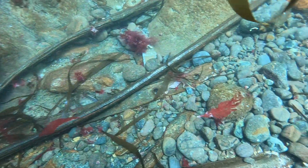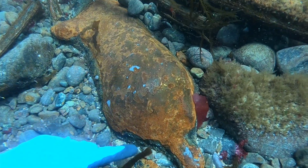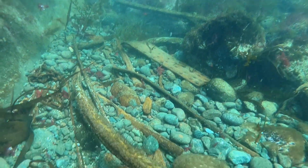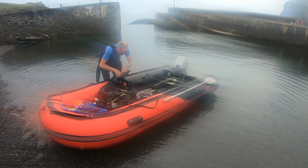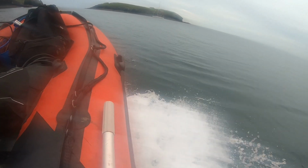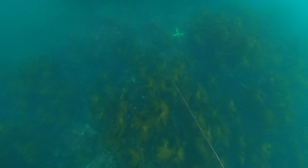The biggest surprise is the discovery of a large iron cannon, seemingly within the wreck. This is unusual, as a ship of this age would not have been armed with any muzzle-loading iron guns. We return another day, this time with Dave, to show him this mystery cannon find. This time we start the dive on the deeper offshore section and set about relocating the gun.